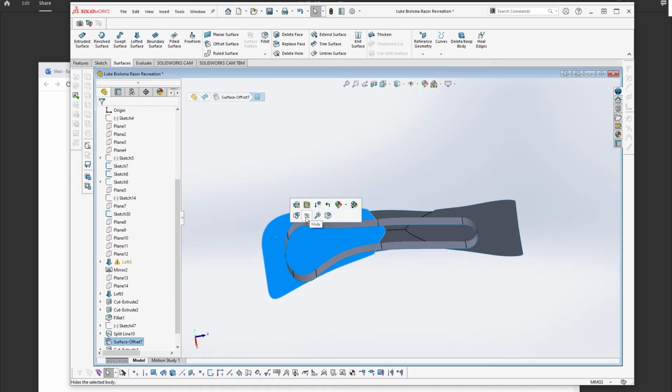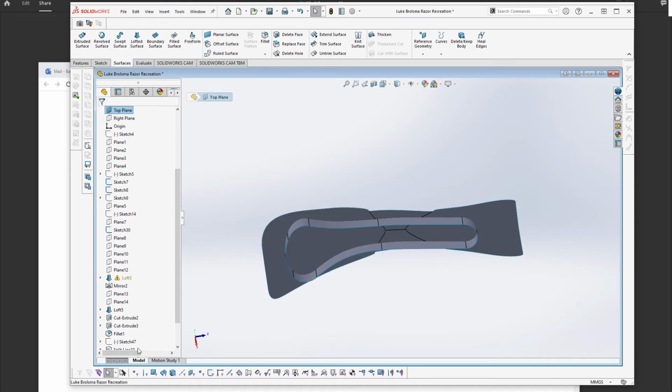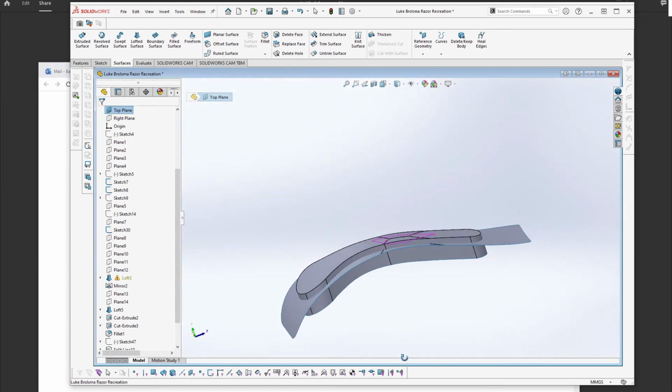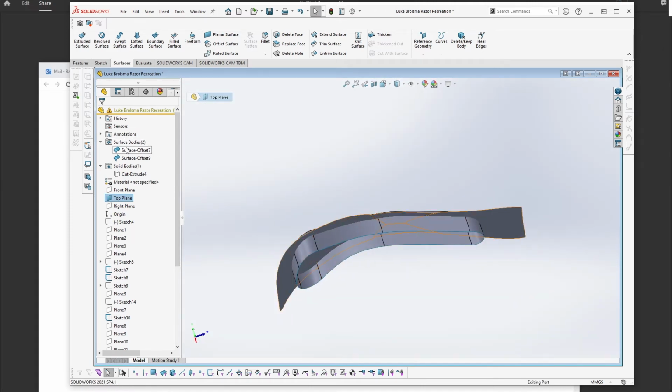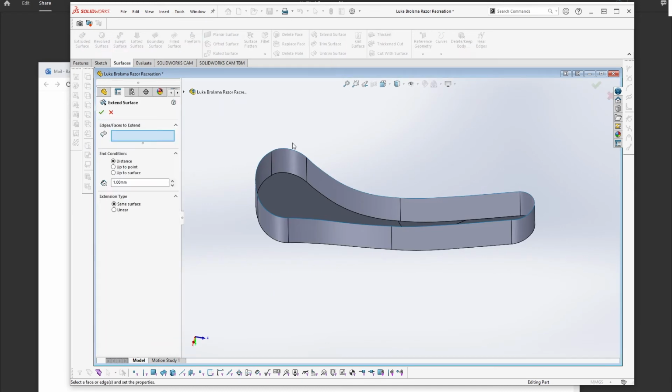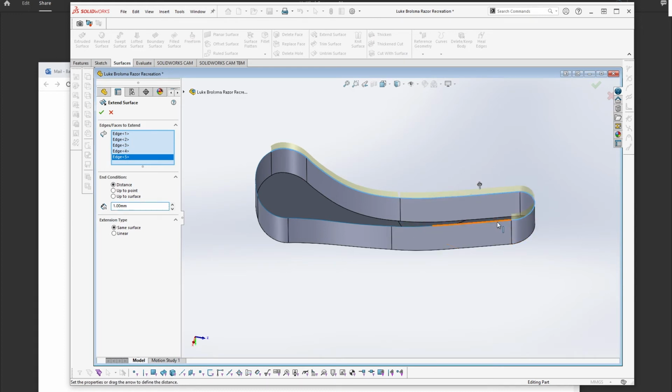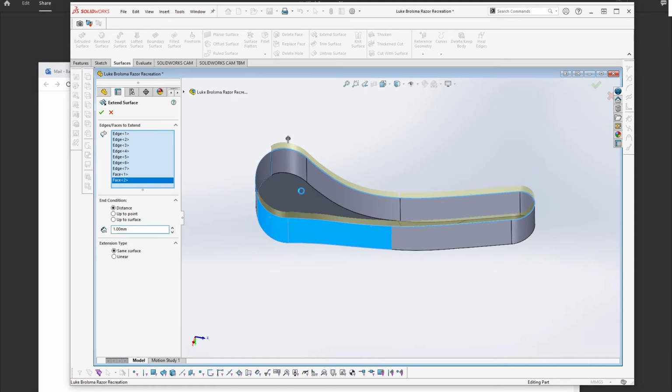Hide that guy. What is that? And then we're going to extend this going up. We're going to do same surface, not linear. There we go, I can just do that. Or not. There we go.